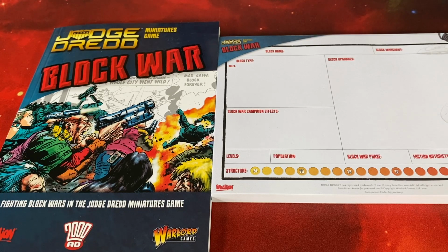It's definitely my intention. We're going to try and do a campaign series of block war pretty soon, hopefully. I won't have all the miniatures ready yet, but I've got quite a few of the existing ones, so I'm hoping that'll be enough to get me going, even if it doesn't mean I have all the bells and whistles with the Fatty Battering Ram and riot judges and so on, but I think I can get by with what we've got, hopefully.